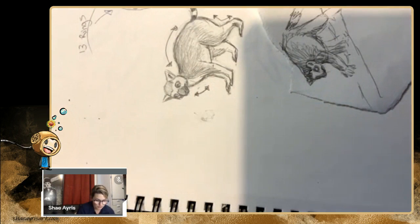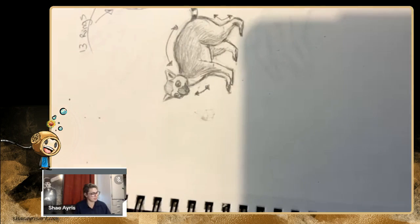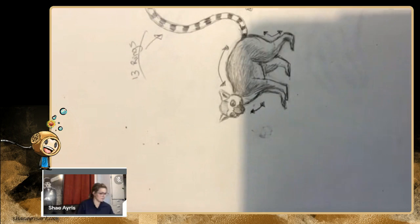So I'll give you guys a few minutes to finish up your drawing here, just in case, and then I will move us into the next drawing, which is just a little bit different, but might be a little more helpful. The head's turned a little ways, so you don't draw both eyes, which can be helpful for some people if you're not quite comfortable with the full forward-looking face. And then, yeah, that should take us to the end of the session and on to our next choose your own what class we're going to do next.